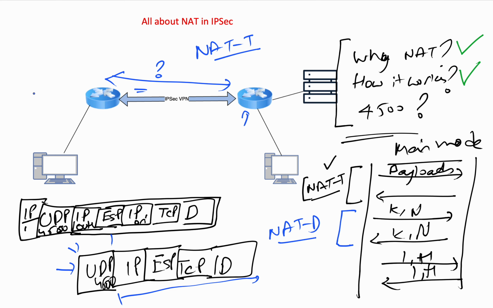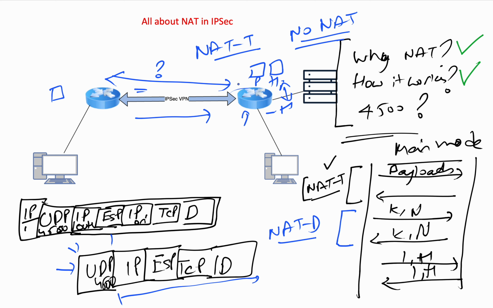NAT-D is NAT discovery. How it works is you create a packet and take a hash of it, just like I told you, the value changes. So we take a hash of source IP, source port, destination IP, and destination port, and you send the packet across. So it gets two values, the packet and the hash. It also creates a hash of the same packet. If both hash values match, there is no NATing device. We're just checking if there is a NATing device in between, because there is no encapsulation in this part. If the hash doesn't match, then we confirm that there is NAT. Finally, once this is done, we use UDP port 4500 to encapsulate the packet and then send it.